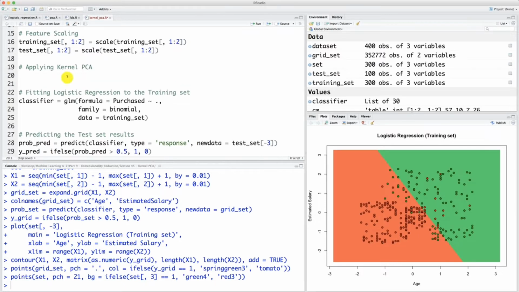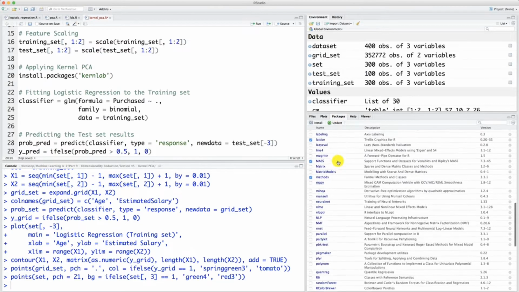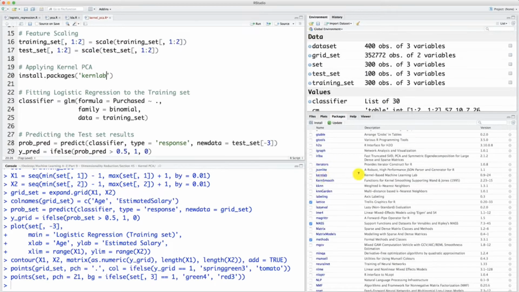Let's do it. All right, so first we need to install a new package called kernlab, which I don't think we've installed before, so let's do it right now. We use the command install.packages, and in quotes, kernlab. All right, I think I already have it installed. Let's check it out. So here it is, kernlab, kernel-based machine learning lab.